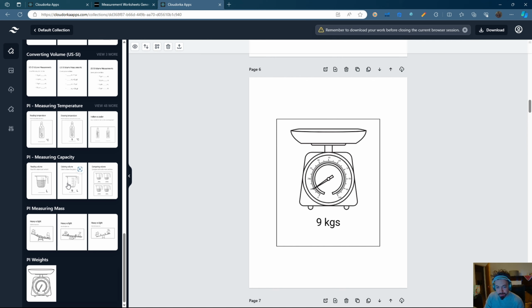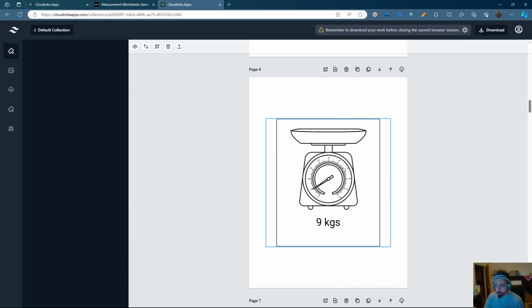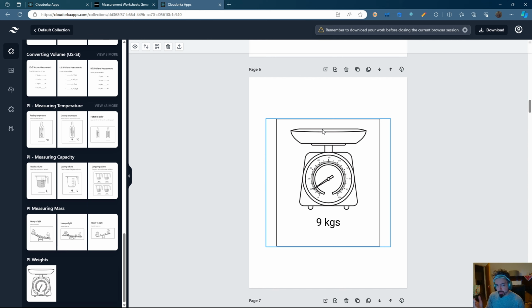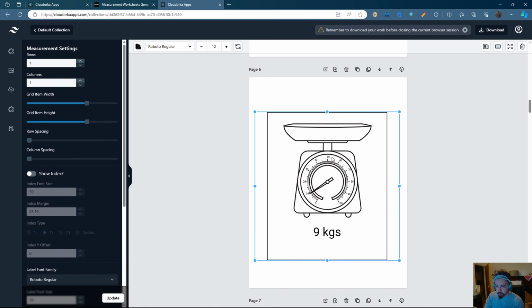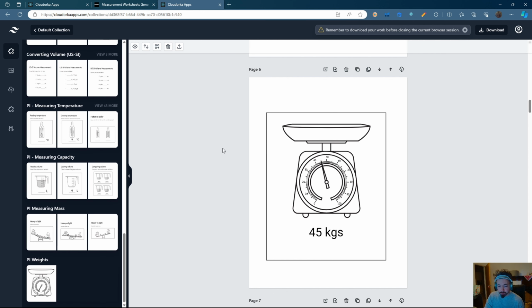The measuring capacity is going to have a load added. The measuring mass is going to have even more. This is just an example of what we're going to be getting, which is these scales. I can't do it at the moment because it's not complete in the app, but what you're going to be able to do is put your images, or images from inside the software, onto the scale and then generate the data on the scale for your workbooks, as you can see here. So a pretty huge update, and there's more of these to come for every single section.